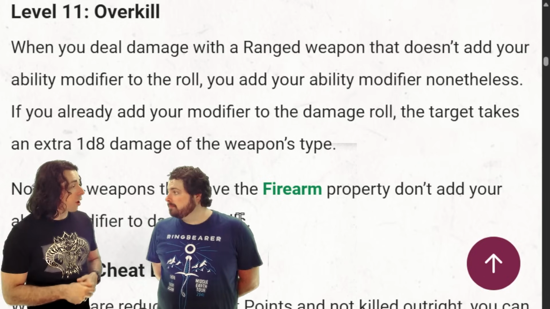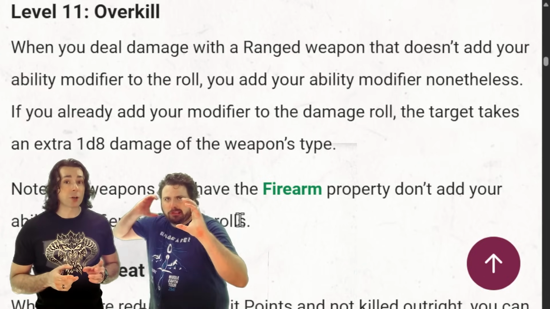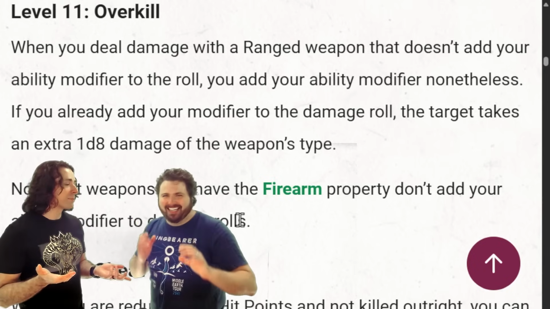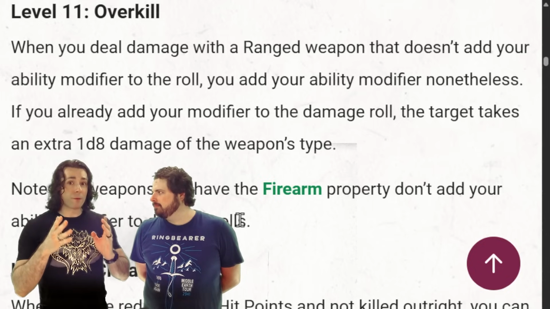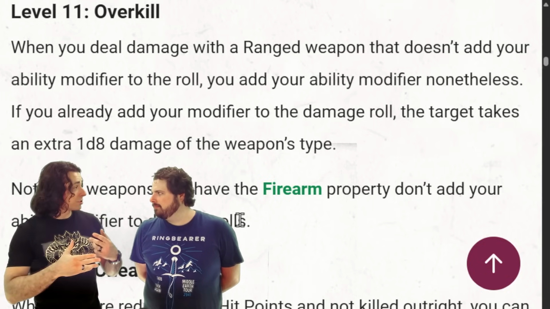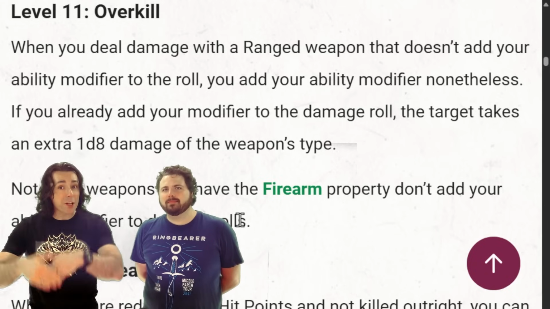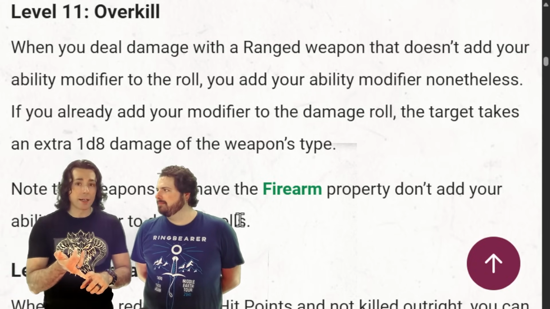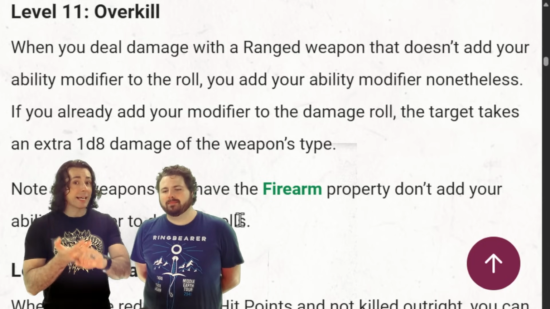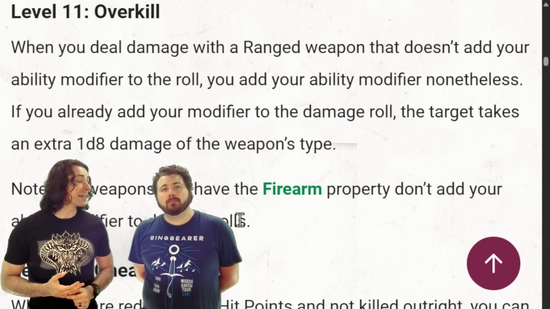So if you are wielding firearms, pistols, rifles, etc., this is a way to make sure you're adding your ability mod. Bazookas, absolutely, rocket launchers. In this case, you're doing your damage with firearms, which are usually more powerful than the medieval equivalents, right? And you're adding an extra d8 and your ability mod. So if you're critting, you're doing like 1d8 for your base damage, and you're getting an extra d8 every single time, plus your mod, and you're doubling that if you crit. That's pretty good base damage.